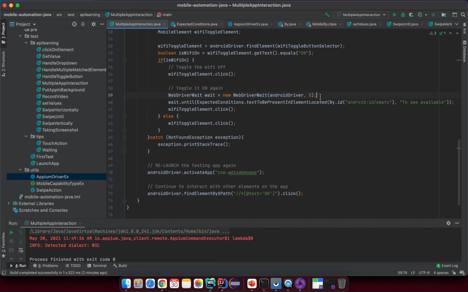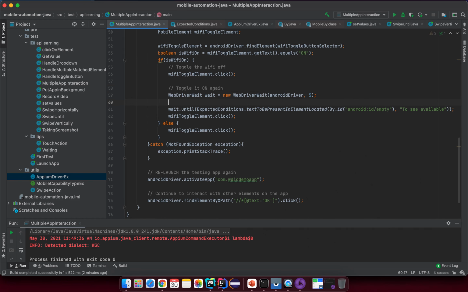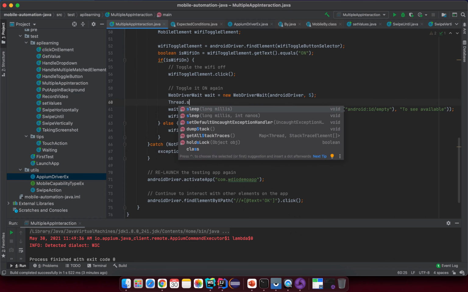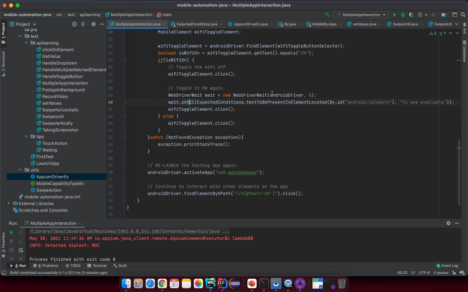Okay, I already put something like thread sleep here. You see, and somehow it works. But I suggest you to not do that. Okay, it's not good. It's not a best practice here. So if we need to find a way, we need to use the explicit way. Okay, so in this case, we will wait on something like the text being present or something like that.